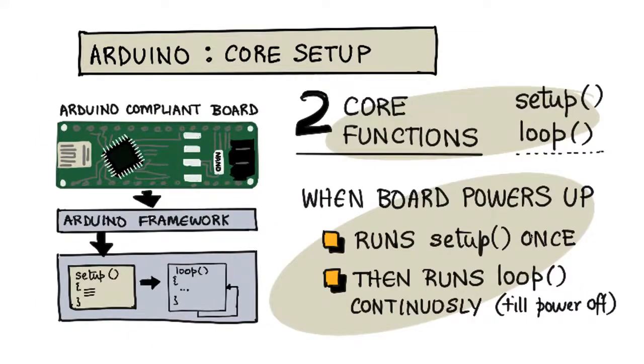So the way Arduino works, you have setup and you have loop. Your board powers up and runs your setup function once. You create a piece of code with a function called setup, and all the internals of the Arduino compiler work out what they need to do and call your setup code. There you set up things like your Wi-Fi, any sensors, any actuators. Then it calls loop and just runs that again and again. You have to build your logic inside the loop to handle that.